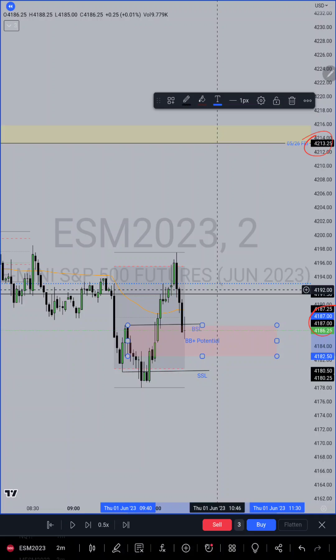So, I talked a lot just now, but one thing that I'm overlooking here is this volume imbalance right here. I want to see price come back down and rebalance here. That would be the best entry for this breaker, because not only have we cut our entry short by half, right? We like 4184, so now it's a 2-point risk if you enter there, which I did.